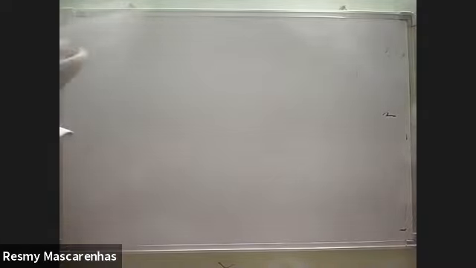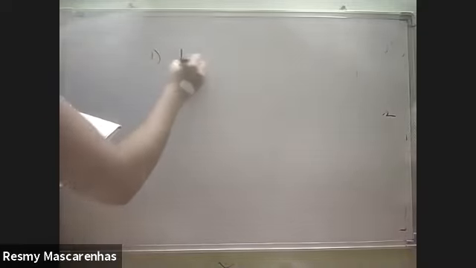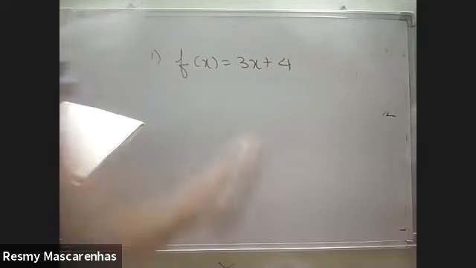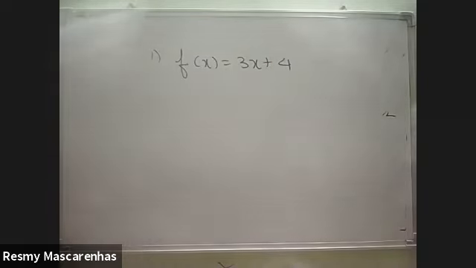So in the exercise, we'll start with the main question. First one, f of x is given to you as 3x plus 4. What you are supposed to find is FoG and GoF, prove that it is invertible, and hence find its inverse. It means you will have to show that the FoG value and GoF value are equal to y and x.